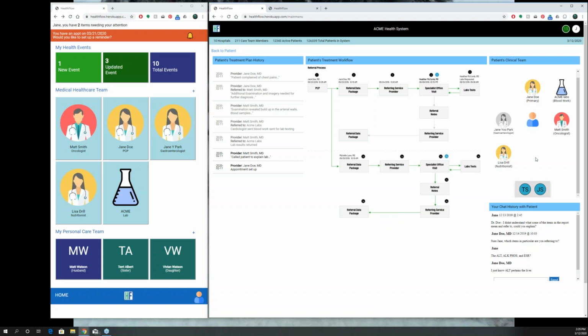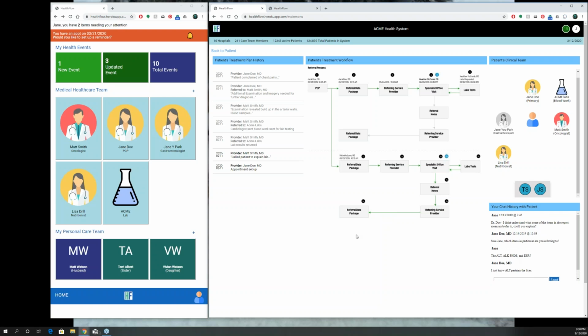Now, what you'll see is that this particular gastroenterologist is grayed out because the patient has not given consent to this referral yet, whereas they have given consent to Matt Smith. If you were to click on that, you would see that consent wasn't given, so you don't have access to view any of that information. If you had access, you'd be able to view that information. You also have access to the chat here, in terms of what you have been talking with that patient about.